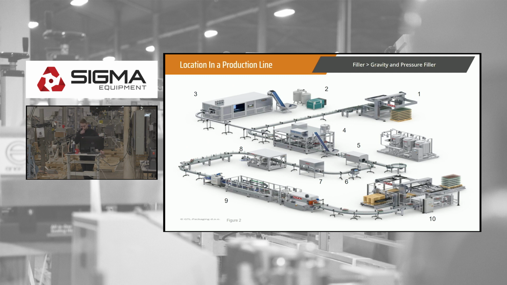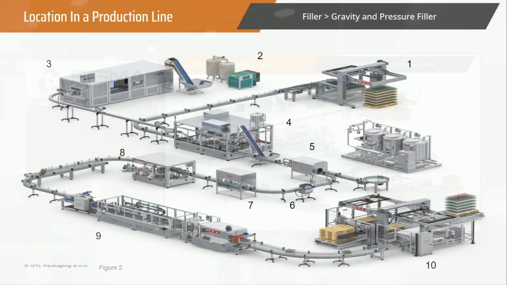So location in a production line. Before we get overwhelmed here, this shows a lot of different options. You're not going to see this complete setup in a lot of facilities, but we'll go through what all this means. So in figures 1, 2, and 3 there, that is going to be before your actual filler. Figure 1 is going to be a depalletizer. So if your customer is actually bringing in their bottles from a supplier, then you're going to see some equipment like that. Now, if they want to get fancy and have a little more consolidation here, they might be doing their own PET blow molding, which is going to be figures 2 and 3 there. So if they're doing their own bottles on site, you can look for something like that.